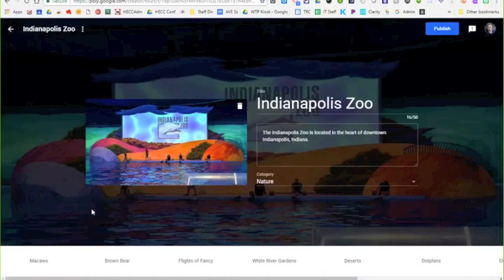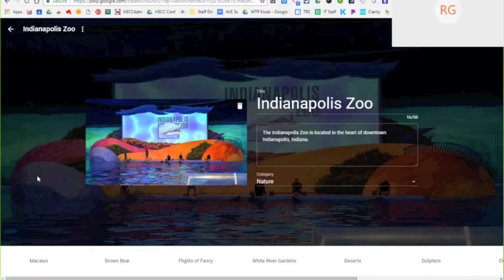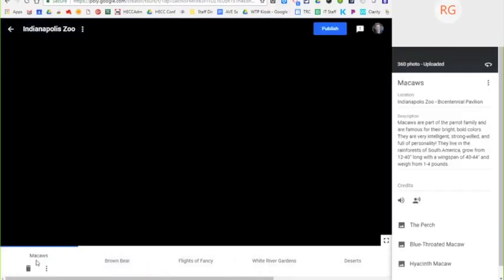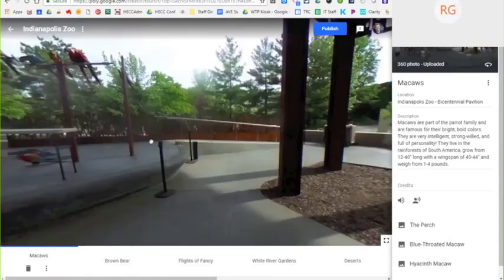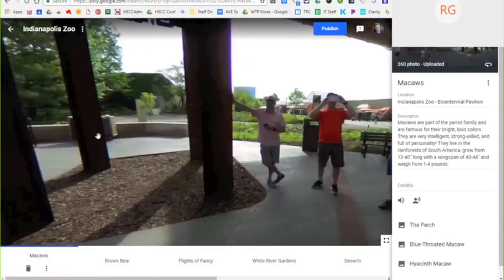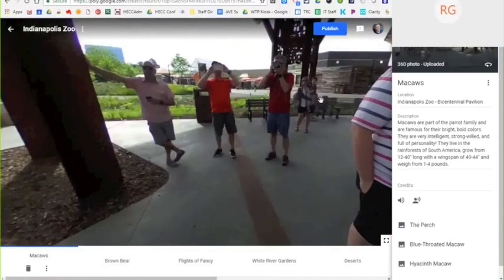Robbie, do you want to go ahead and describe it since you're navigating right there? We took 360 images, and then we also took still imagery. What you end up doing is making different scenes within this one trip. Within this particular trip, I have all of these different scenes down here at the bottom. As I click on the macaws scene, it will take you to this 360 image that we took while we were there. Here you can see Kyle and myself standing here taking pictures.